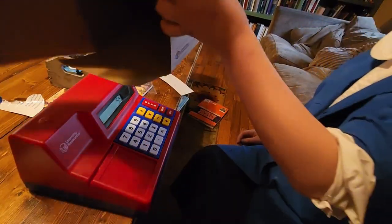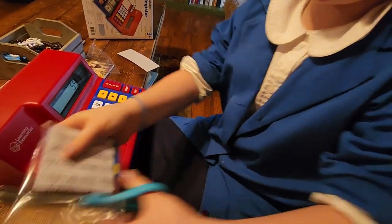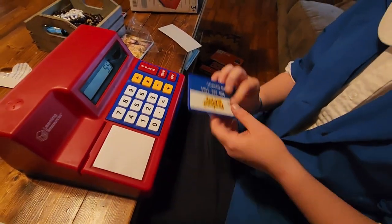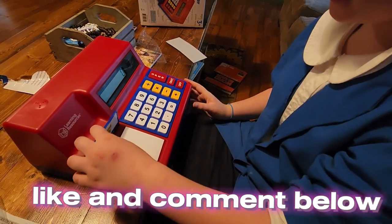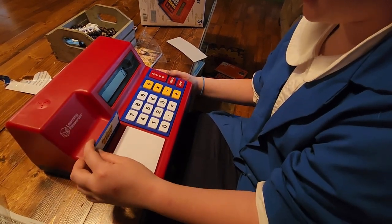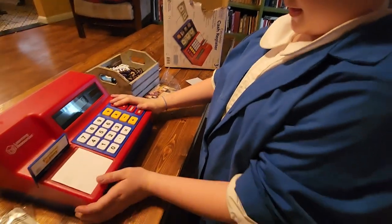On the picture, it came with a notepad. Oh, here it is. Here we go. The credit card and notepad are here. You can just open that. And you put the notepad right here. So this is the pretend credit card you put it in. Yes, and it makes a noise, as you can hear. That's where the speaker is. And this is like a notepad to write down your shopping list. So let's open it and let's divide it.